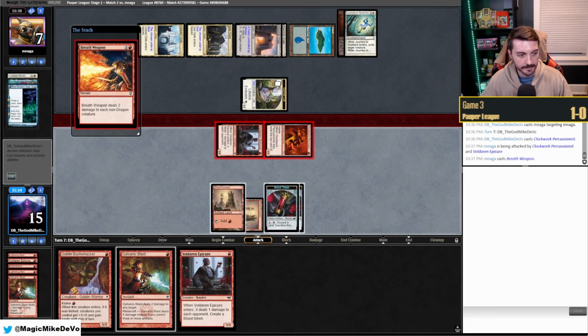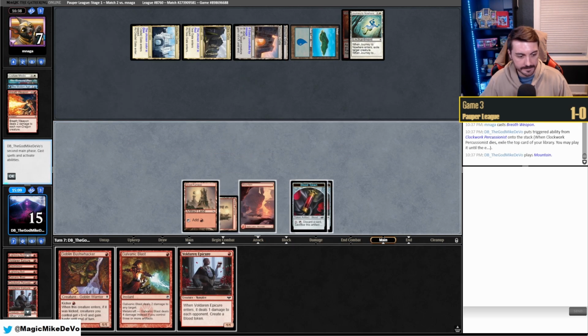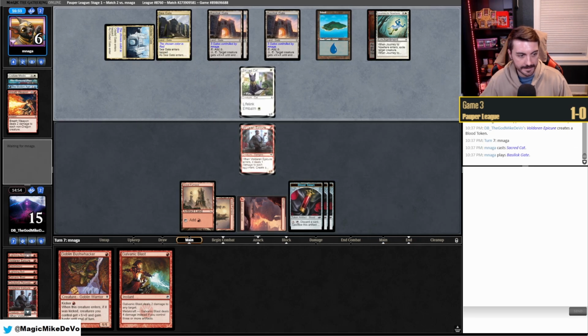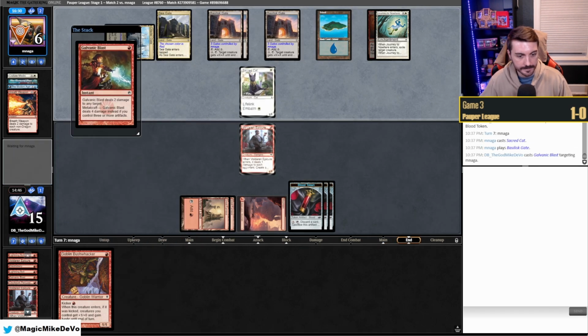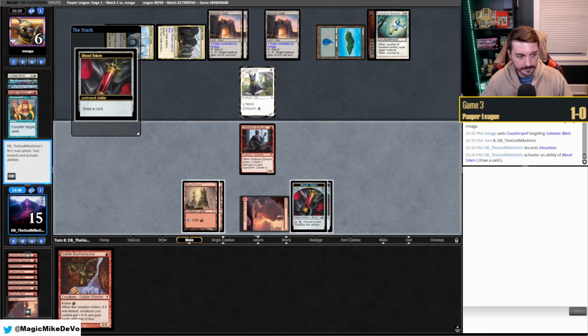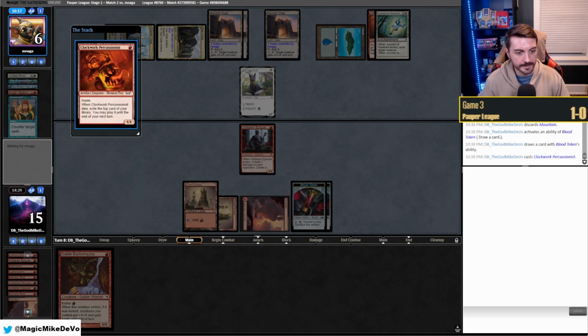Breath Weapon. Okay, so we get a free draw here. Land. Epicure. And then I guess we pass. Cat, land. I'm gonna Gal Blast them. Do they have the counterspell? Okay. Mountain, we will blood token that away. Percussionist. Maybe we blood token this away too.